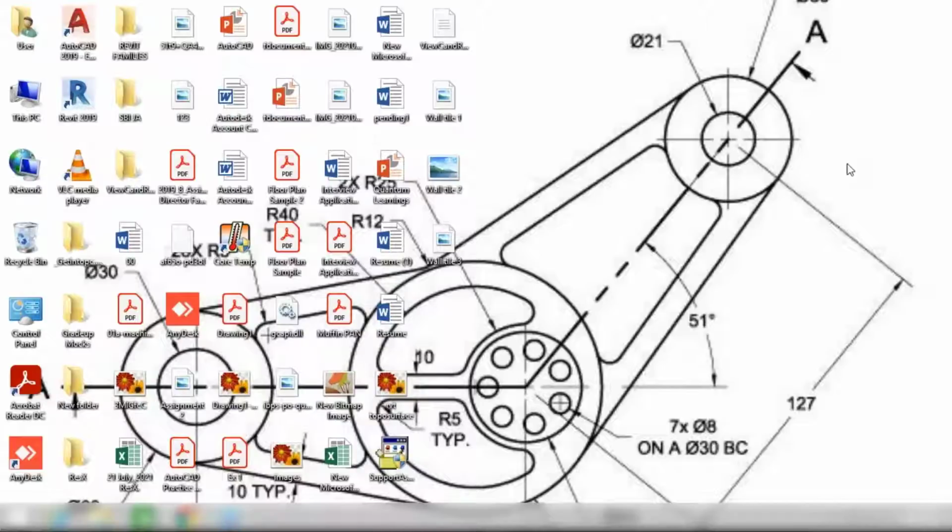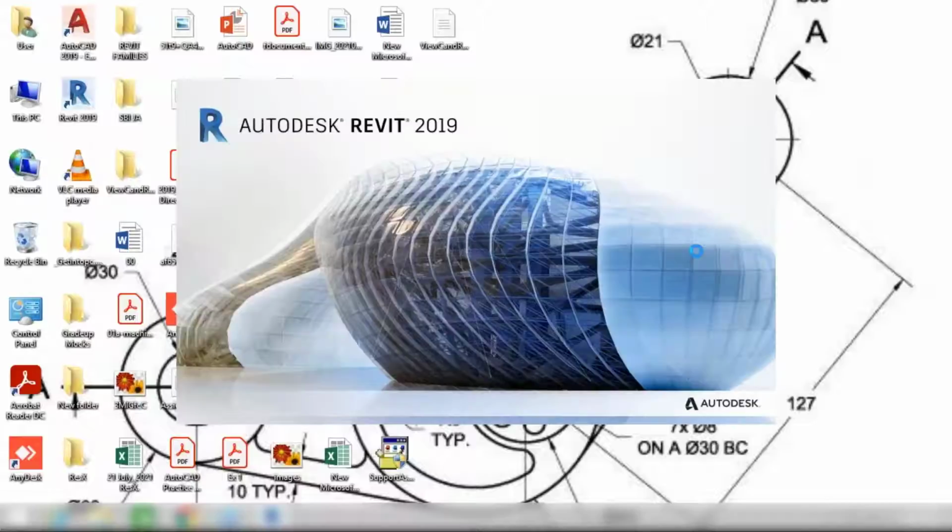So in our previous session, we discussed how to create a wall, right? What is wall center line, finish face exterior? What were the different types of wall that we can create in this software, right? So today we will learn how to apply different materials to the walls. After that, we will see how to place doors and windows, right? So we will study how to place doors and windows on wall.